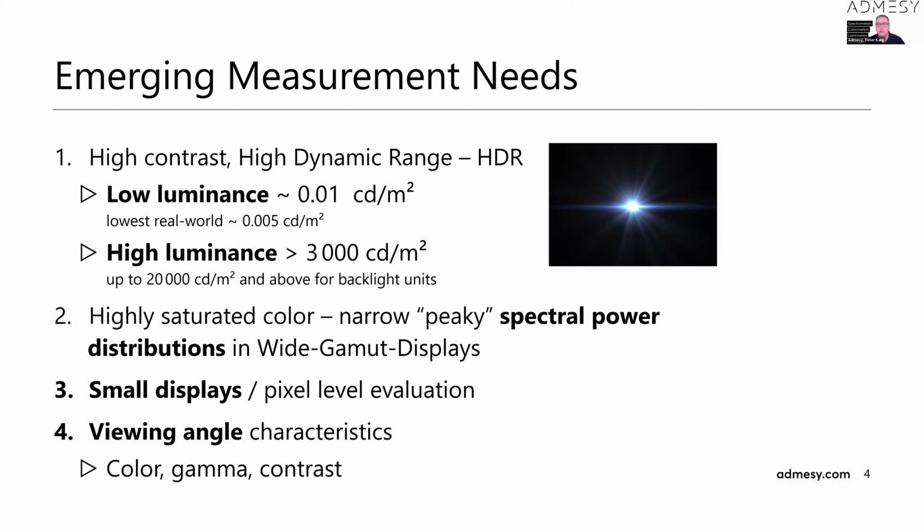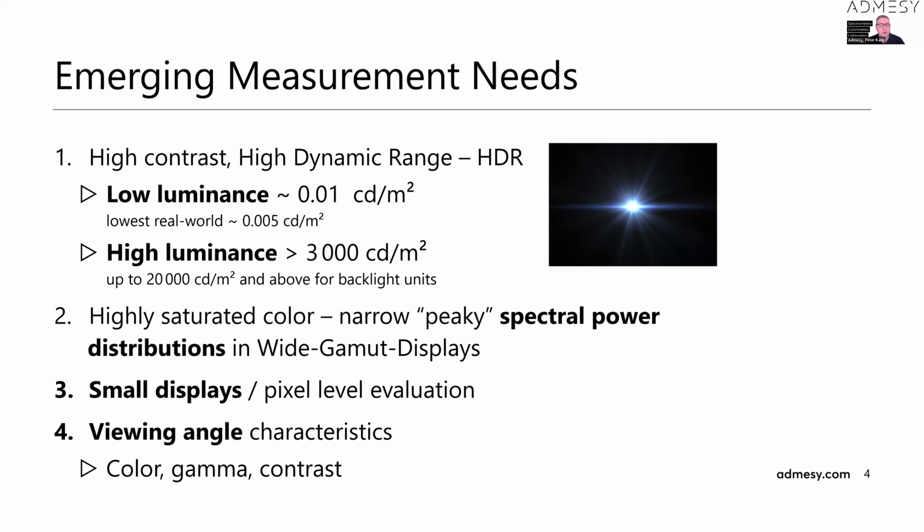On the other side, the new technologies, like we just heard as well, can go up very, very high. So it's now very common that you have displays with 3,000 candela per square meter or 5,000 candela per square meter for outside applications, or when you have small displays and you have to realize really high luminance values as well. You have displays with 20,000 nits and above, even for backlight units, really high values up to 100,000, which you need to measure very accurately as well.